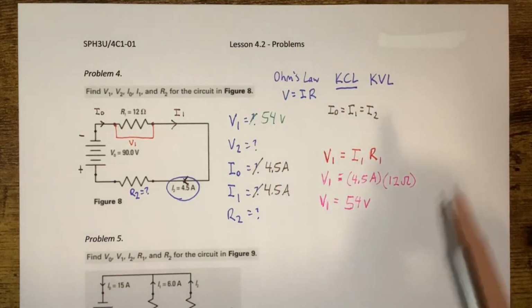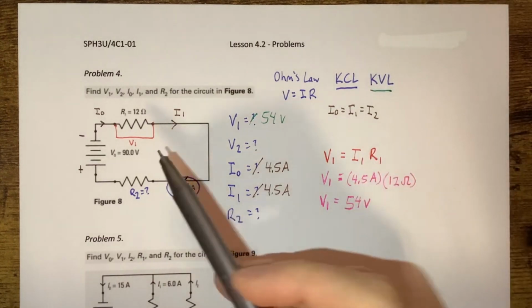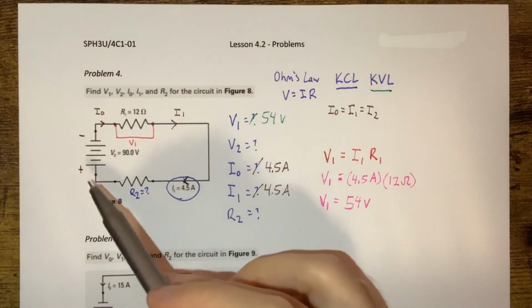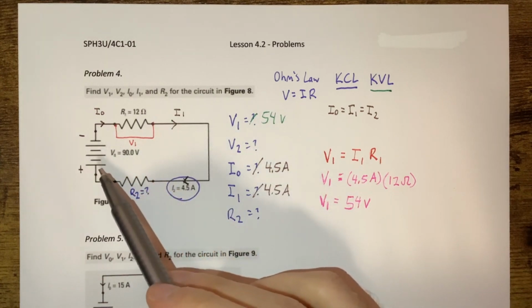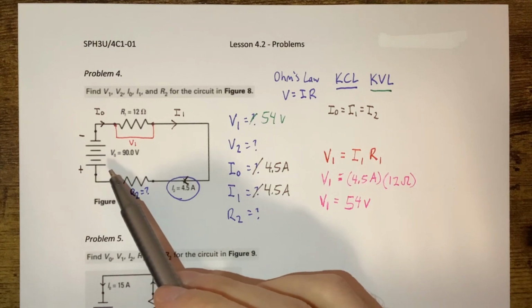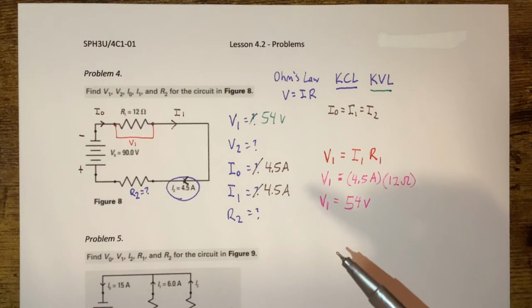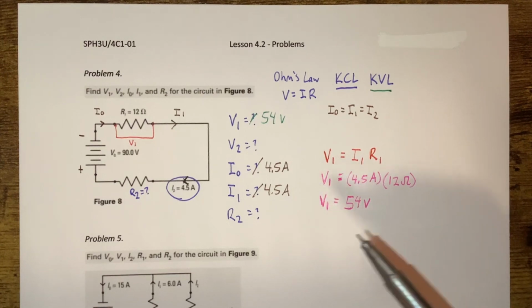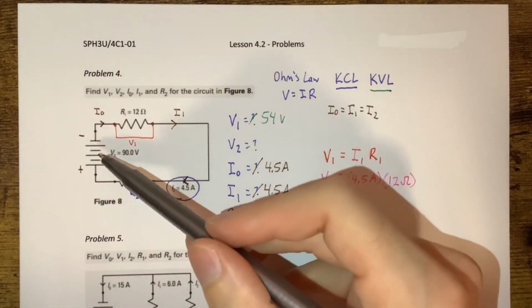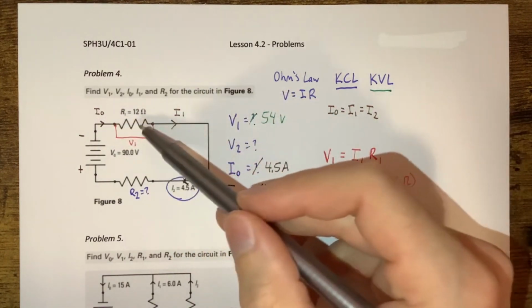According to Kirchhoff's voltage law, the sum of all these voltage drops that we see in this loop has to equal what we started with. That would be the 90 volts that the battery provided. This is really linked in with the law of conservation of energy, right? We can't just create energy out of nowhere. It has to come from somewhere. It's coming from this battery. Then as it goes around, we ended up dropping 54 volts here.